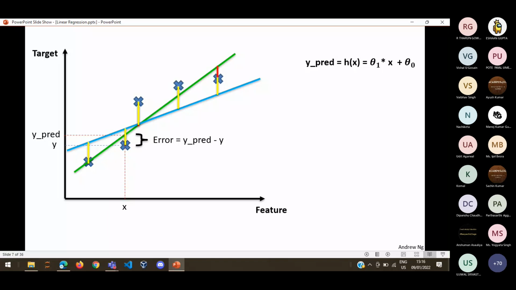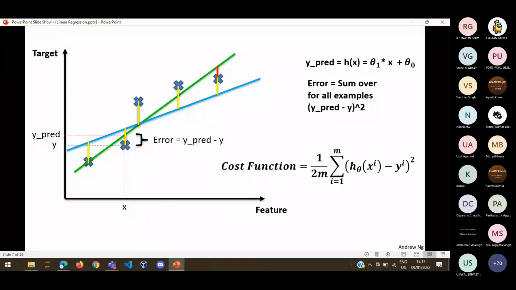We need to square it, because squaring will give us the true estimate of our error, and we need to sum over all the examples. If you don't perform squaring, then the error term can be positive for some examples and negative for some examples. When you add over that, your ultimate error becomes less because some terms are positive and some terms are negative, which is false. So you need to perform squaring over the error of each data point and then sum over. So this is the cost function we reached here.